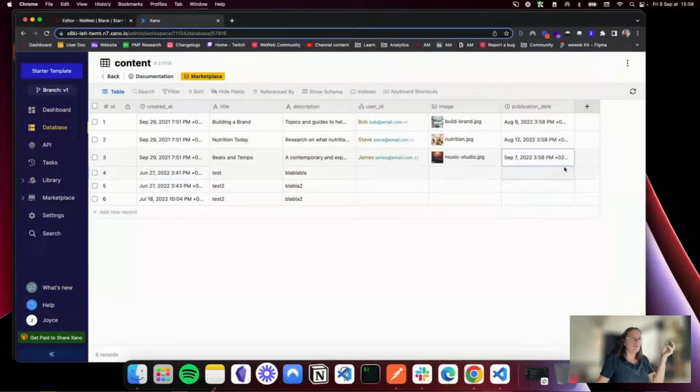So when you send it, if you do an operation with Xano, for example, when a user creates a new article and you want to update your Xano and have the publication date as the date of today, you need to make sure that you're sending a timestamp.